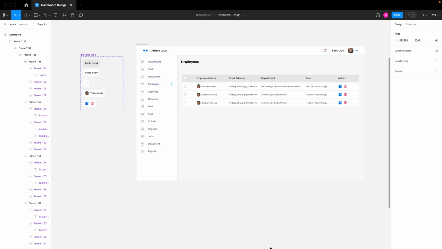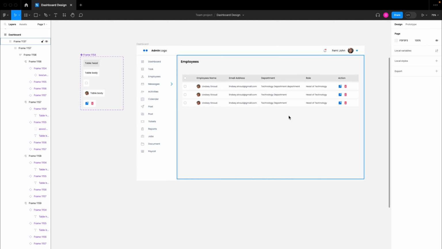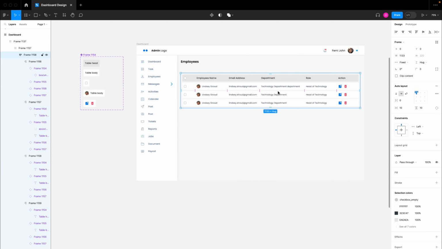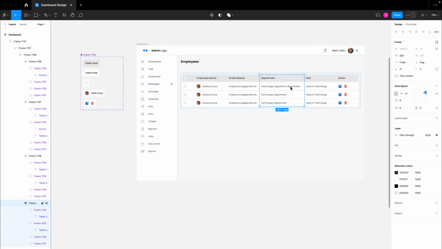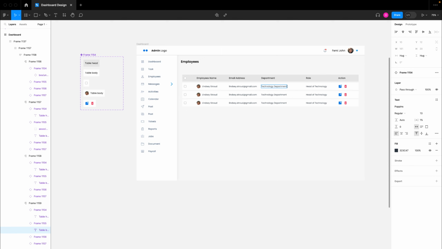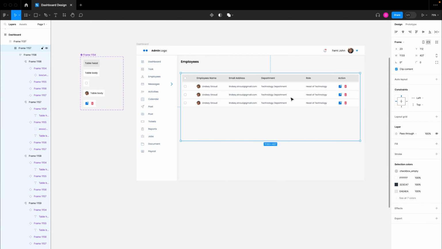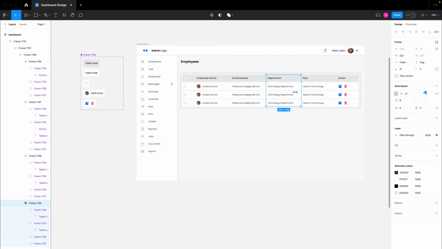Hi guys, in today's video I'm going to show you how to create an auto layout table in just a few minutes. As you can see, this auto layout table is very responsive, and if I take out some text and adjust this particular department column, you can see that other columns adjust with it, which is super cool when creating a table, because sometimes the text of some columns is longer than the text in other columns, and you can easily adjust this, and you can easily make changes to the content in your column.